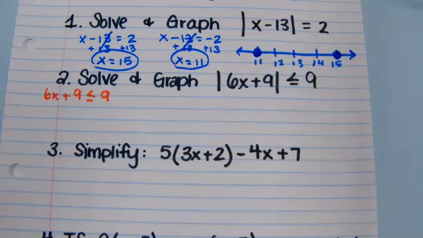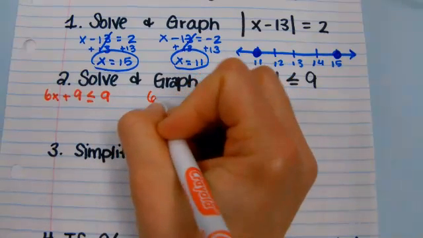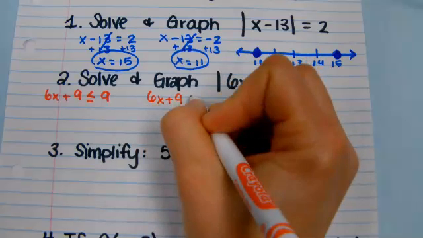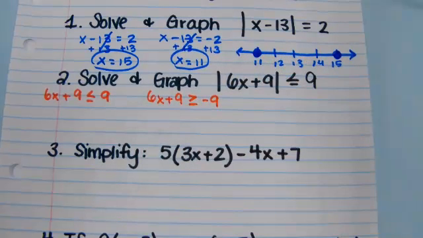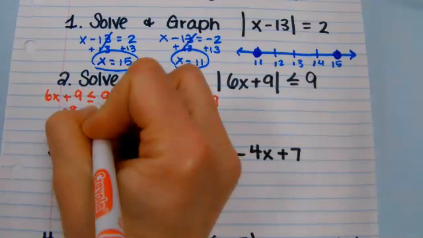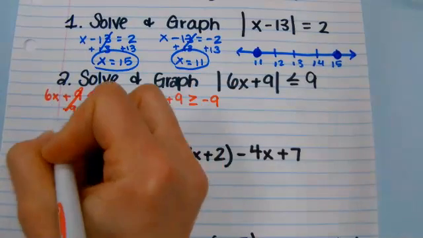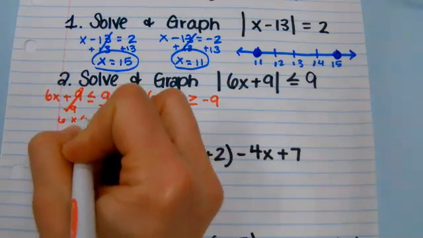What's the other one, though, when I split it? There's one special thing that does happen here that is different. Go ahead, Carla. 6x plus 9 greater than or equal to negative 9. Yeah, you have to flip the inequality when you solve the negative, okay? So that's one difference. Okay, let's solve them. We're going to subtract 9. Don't panic. 6x is less than or equal to 0.